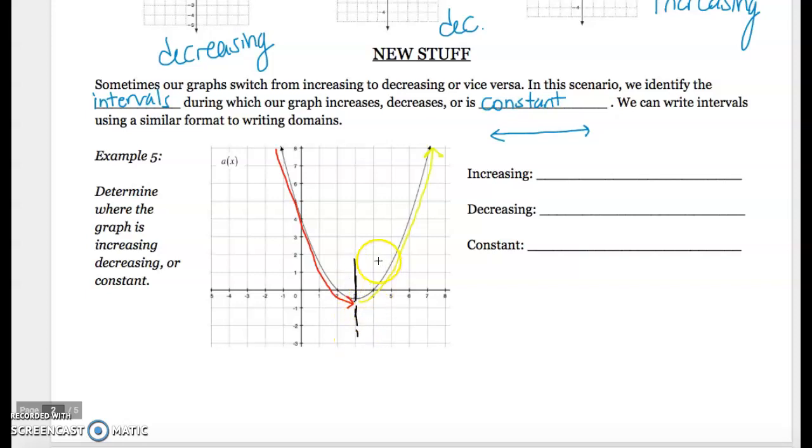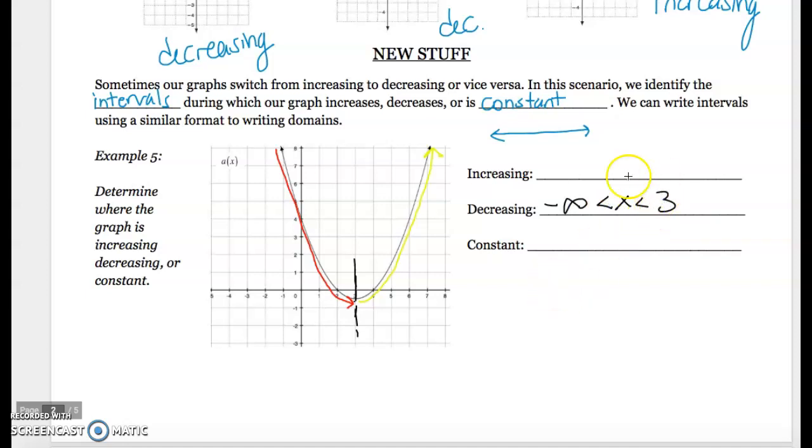So we look on our x-axis. Which x value does it change at? Well, it changes at 1, 2, 3. So we would say that from, we'll look at the decreasing part. So from negative infinity, because this line keeps going forever, negative infinity up until an x value of 3, my graph was decreasing. So negative infinity less than x less than 3.